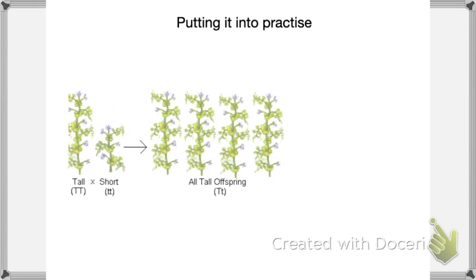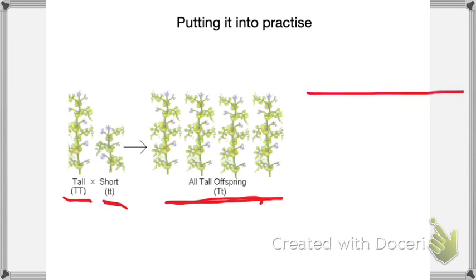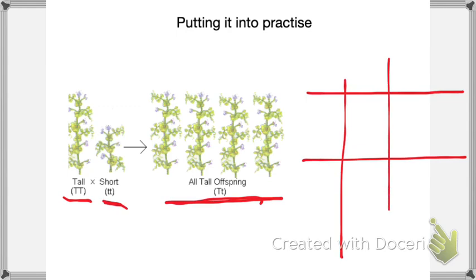Gregor did an experiment where he crossed a tall pea plant with a short pea plant. So he had, let's say, the pollen grains from a tall pea plant and the flower of a short pea plant, and it was pollinated, right? So he had all the offspring becoming tall. And at that point, it was puzzling to him because he thought they would become medium-sized, but they became tall. And let's understand what Gregor discovered when he discovered this.